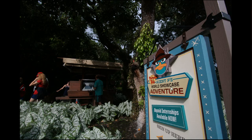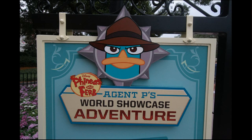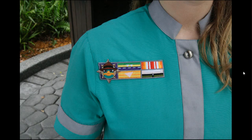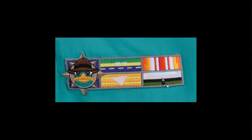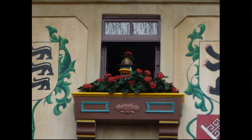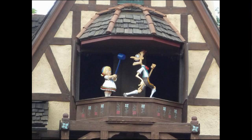They've changed out the signs throughout World Showcase, but the carts themselves haven't had changes — just the signs have taken on the Agent P persona. The costumes have changed as well: cast members wear medals as if in the military, with a mustache for Major Monogram, Phineas's triangle head, and the colors for Ferb and Candace. The game mostly takes place on the cell phones; a few physical effects have been left unchanged with a different context. Agent P rises out of a flower box in Germany, and right next door Doofenshmirtz is being attacked by a glockenspiel character.